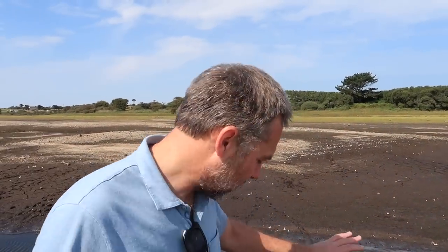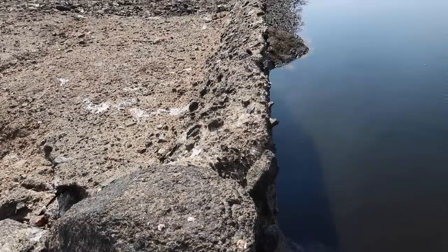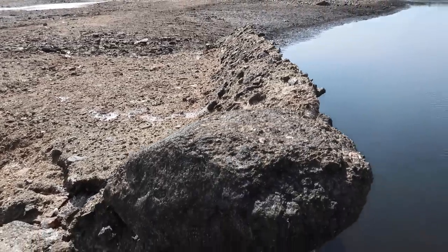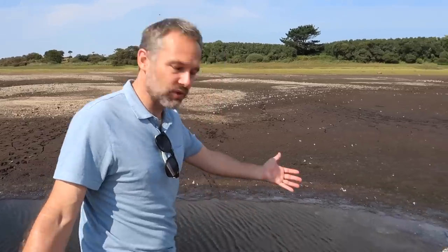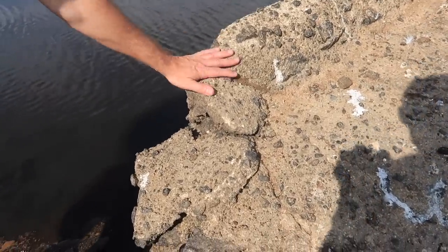From a distance, this bridge looks incredibly old. When you actually get close up to it, the top of it looks like prefabricated concrete, cement. Before this was a reservoir, there must have been some sort of stream that went under here. This was all farmland, wasn't it? So whether this was for the farmer to take his tractor over, maybe? If this is concrete or cement, this is probably from the 1920s, 1930s, something like that, maybe?